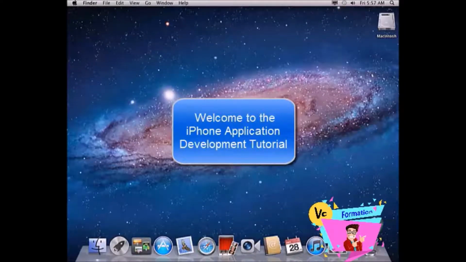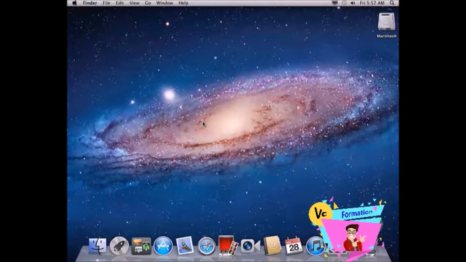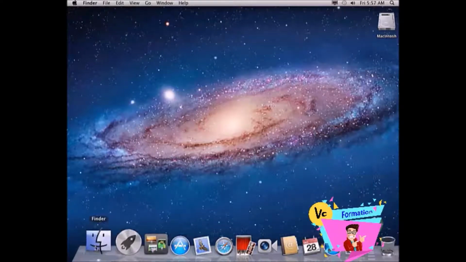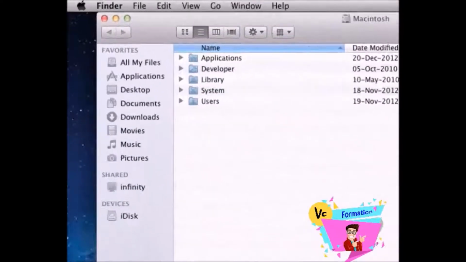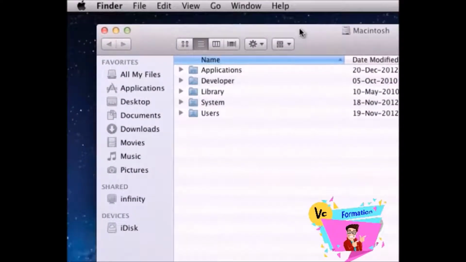Welcome friends. In our previous tutorial, we downloaded the iPhone SDK and installed it on our Mac. Now in this tutorial, we will start working with that. First of all, let's go to our Finder, and here you will find all these folders: Applications, Developer, Library, System, and Users.